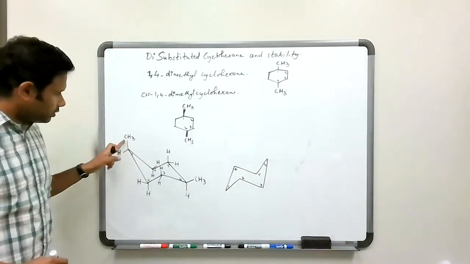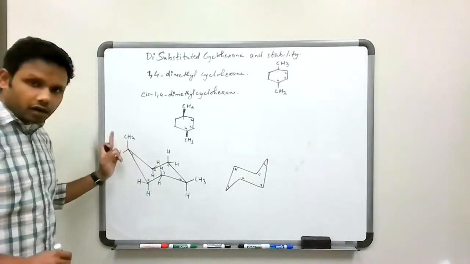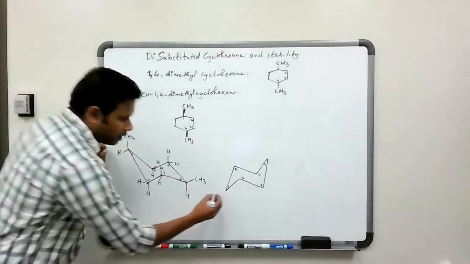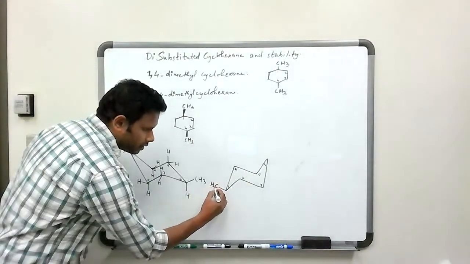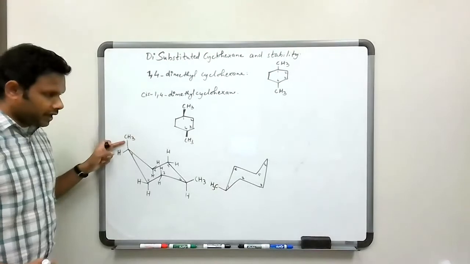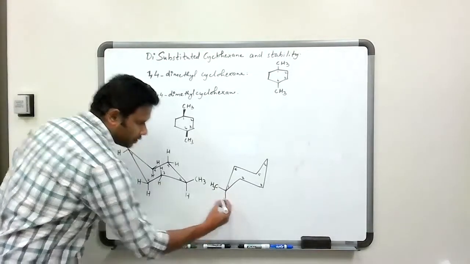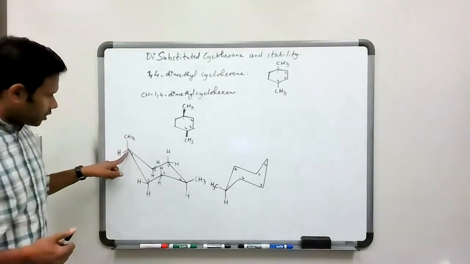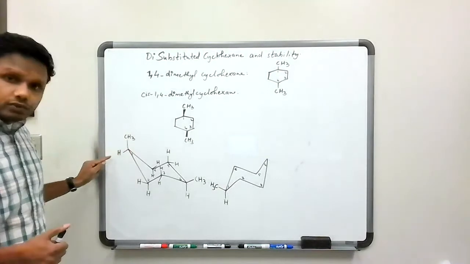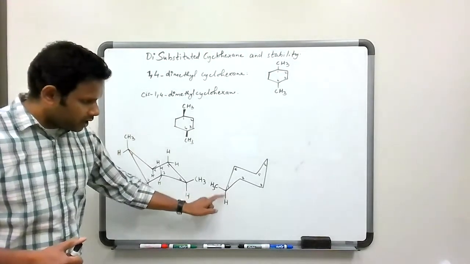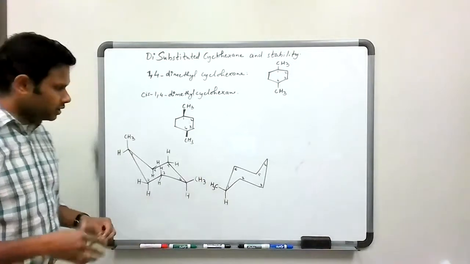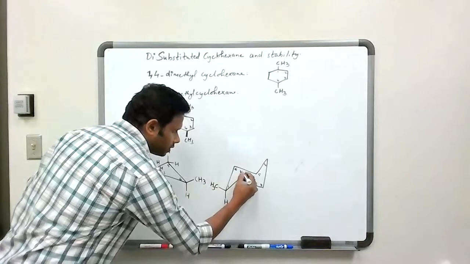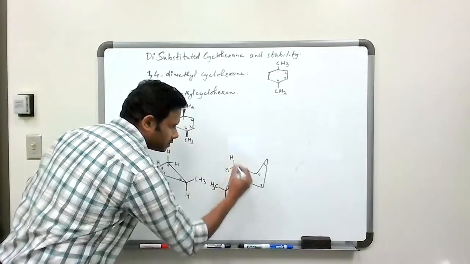On carbon 1, the methyl was pointing up, in an axial position. Now that methyl is going to be in an equatorial position. It was axial before, now it's equatorial. Hydrogen is pointing down. Relatively, on carbon 1, the methyl was pointing up and the hydrogen was pointing down, and in the other conformation, the hydrogen is still pointing down and the methyl is pointing up. So that is maintained throughout. You can go ahead and put the hydrogens on these other positions.